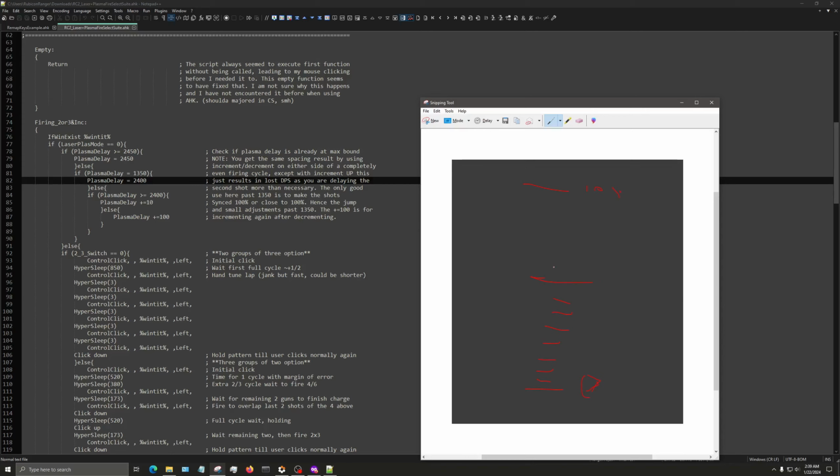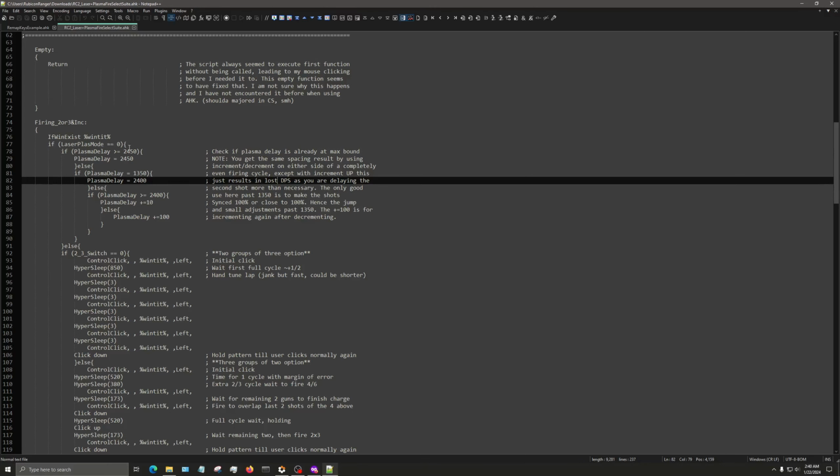Because if you go on the other side of this, you're wasting more time and you're getting the same delay, like here to here and here to here are the same. So you're getting the exact same delay between guns, and you're wasting DPS to do that, which is why it skips to the top half of the range, and it does 10 millisecond increments to get you that tight shot spacing. So that's what all this garbage is here.